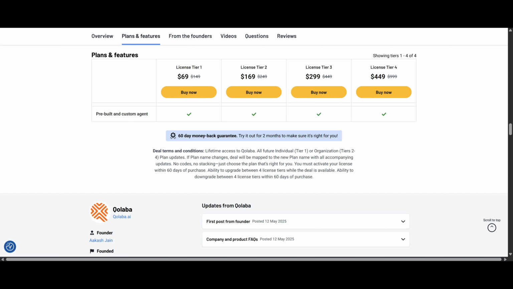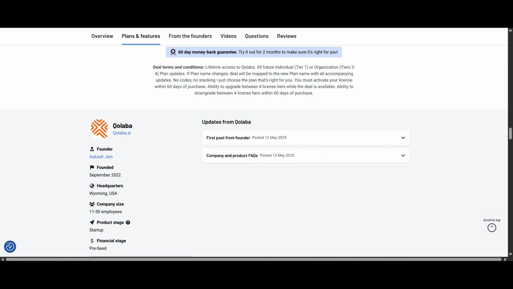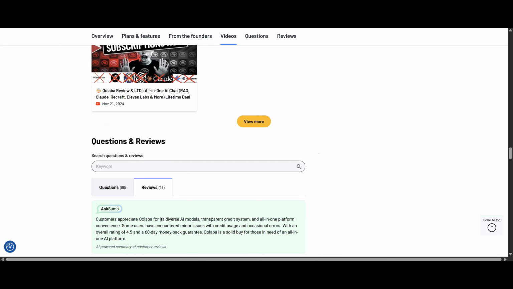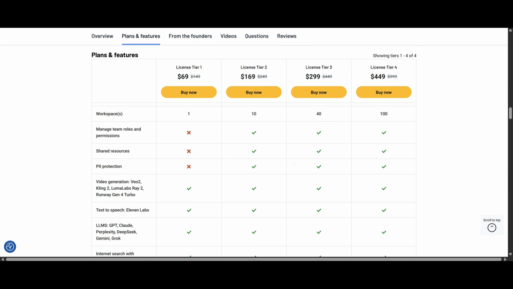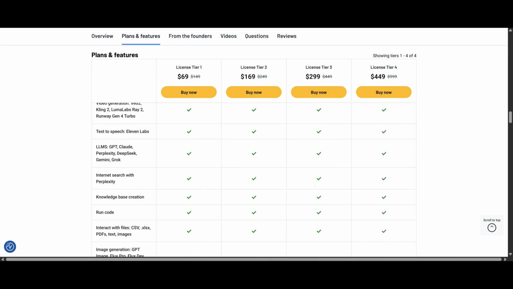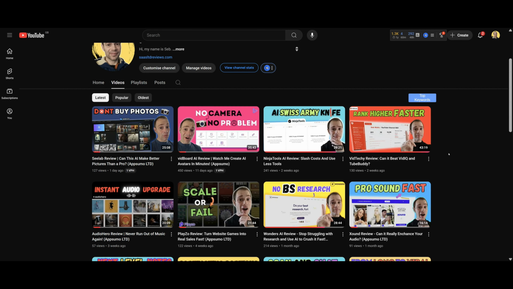If you do buy Qolaba and you're not happy, there is the 60-day money back guarantee, but I think you would be happy with this tool. Obviously, it's a lot newer than other tools that have been around longer, but I think what they have now, the foundation, is very good. You might find an occasional bug here and there, but if you report it, they are looking to fix it pretty quickly. I would also recommend joining their Discord group where you can report these bugs or features that you might want to request. Okay guys, well that's the end of the review.